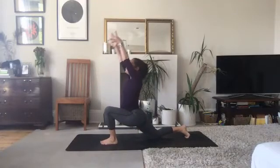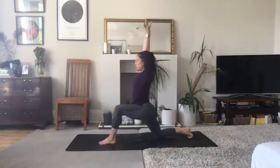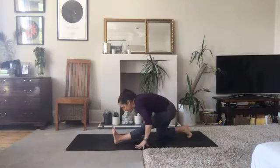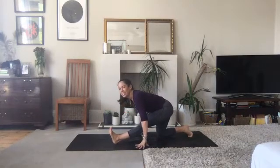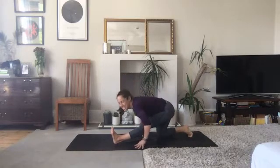Inhale, and the arms reach up, hips as low as you like. With the exhale, arms circled back, left knee straightens, we fold. Inhale for length, flex the front toes if you need more in your hamstring. And exhale to melt.